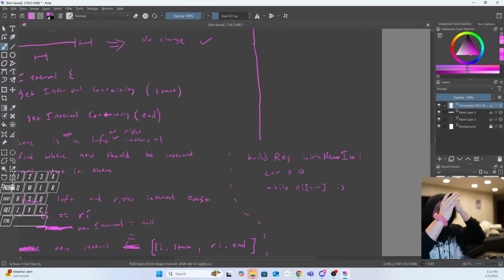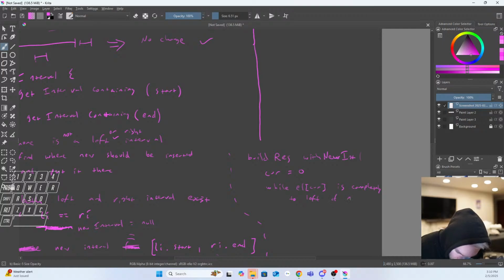While the element at cur is completely to the left of my new interval, what am I going to do? I'm going to add that element to my result and do cur plus plus.